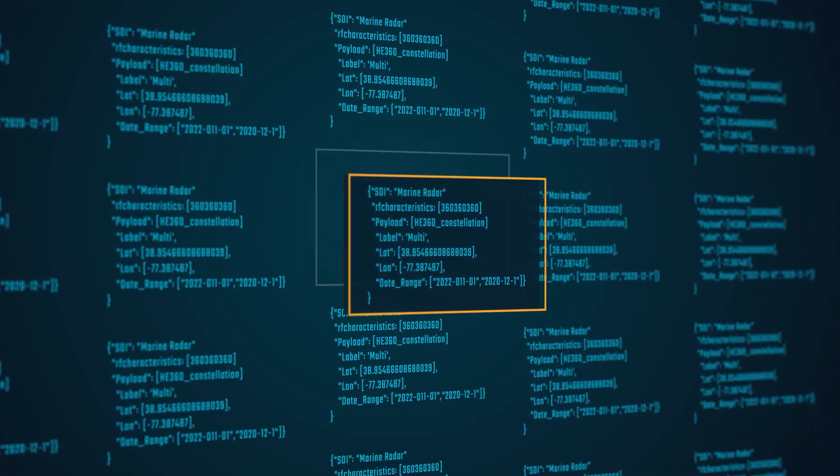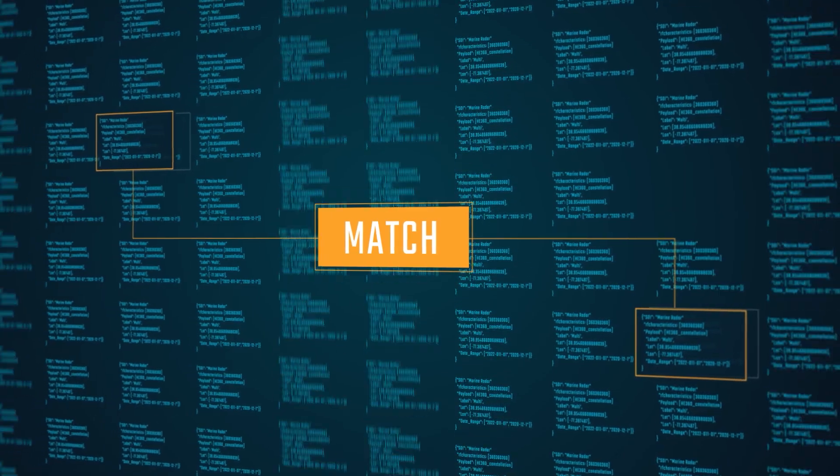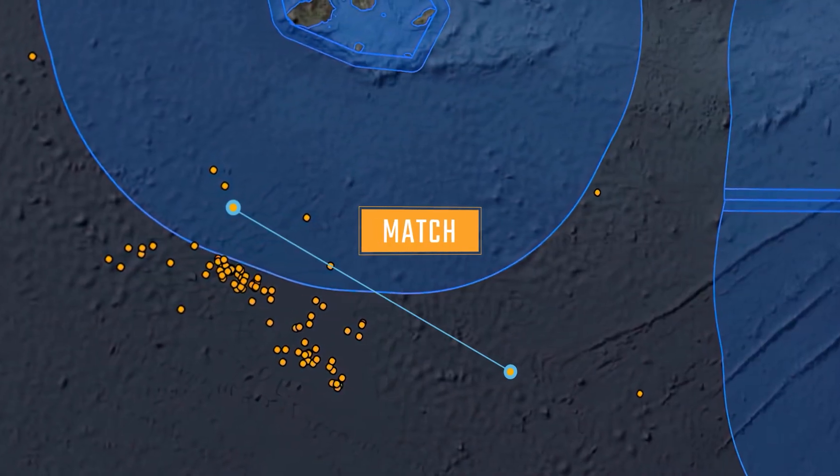AI provides this ability to scale, to look through all the data, to help pinpoint which data points are most relevant for our end users as quickly as possible. We're building a whole set of AI algorithms that are going to help narrow in on which areas might have the highest value for your use case.